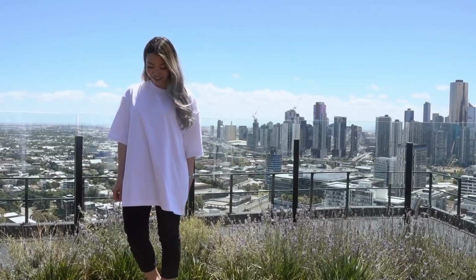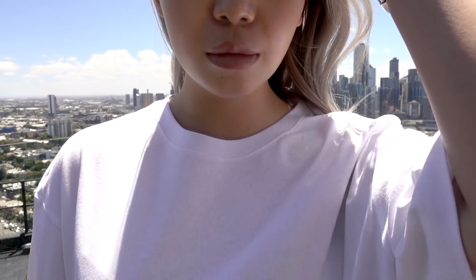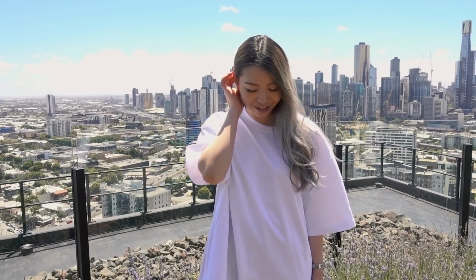The t-shirt is a lot more structured. The fabric is a lot thicker and more opaque than the Target one. It seems like a heavyweight cotton, so it sits on the body a bit nicer. The width of the collar is good, and I really like the length of the sleeves. Even though this is an extra large, I know you can't really tell how it would fit because that's obviously not my size.